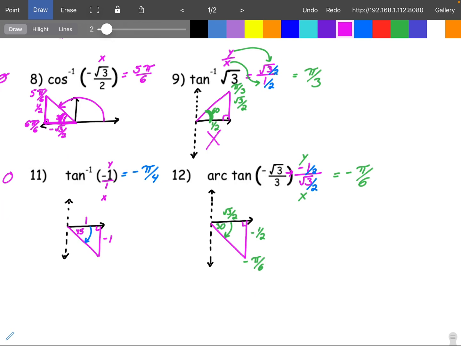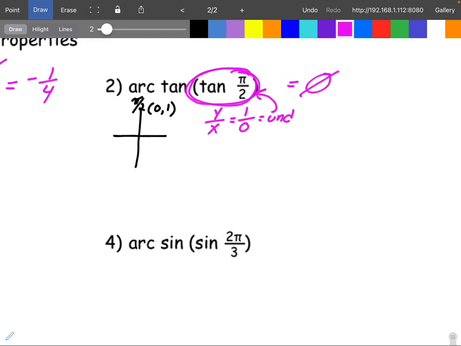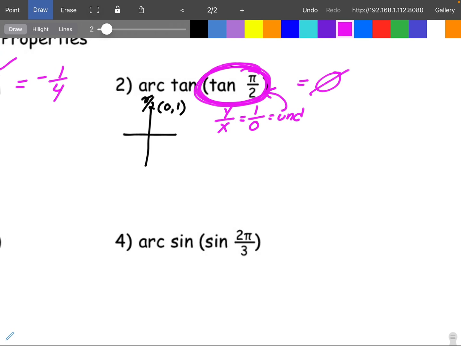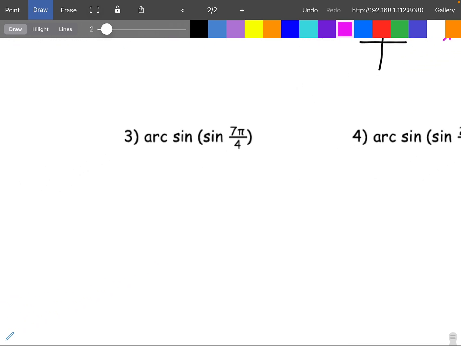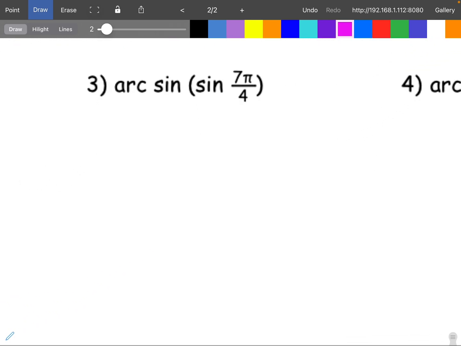So when we're talking about just plain old inverse tangent or arctangent, you will never have no solution. However, this is not just plain old arctangent or inverse tangent. You have to first make sure that this is even possible. Now, if that was possible, then those would cancel and whatever was left would be your answer. However, because this is not possible, it's undefined, that means I can't do the rest and it's no solution. So hopefully that kind of makes sense.